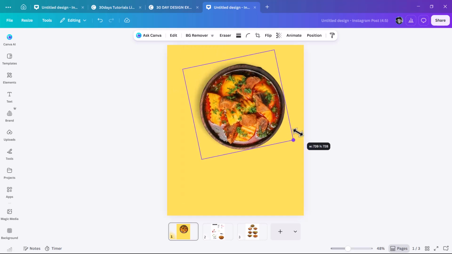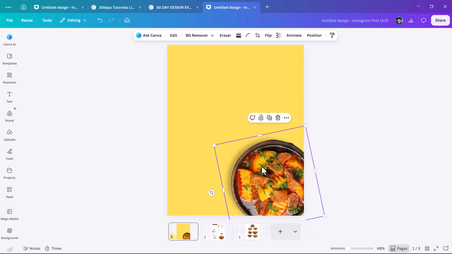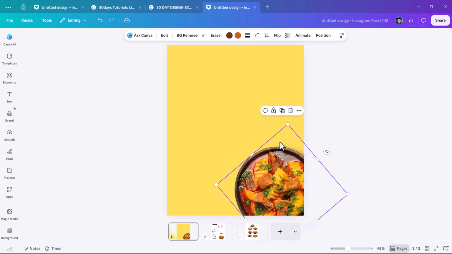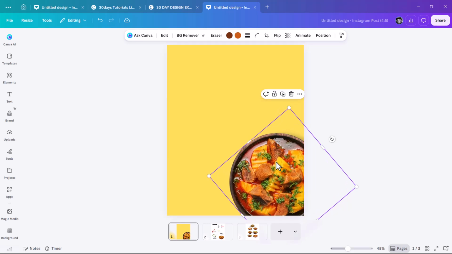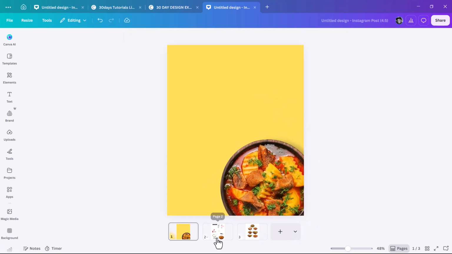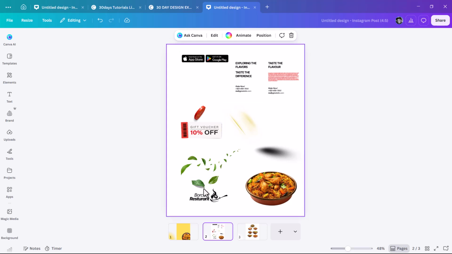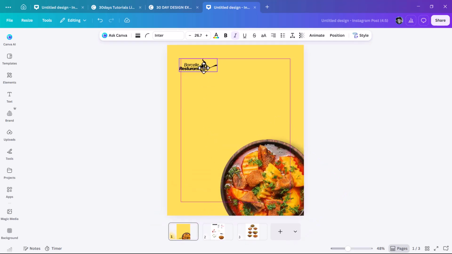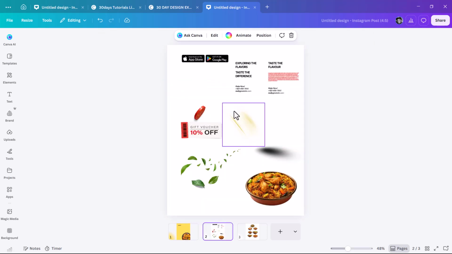Okay, and I don't like the drop shadow here, so what I did, I just took it out by rotating the image so that we have it this way. Okay, and we're going to bring in other elements like our logo, and we're just going to drag it somewhere here. We can reduce it a little bit. And what else should we bring? Okay, I think those are the major elements.